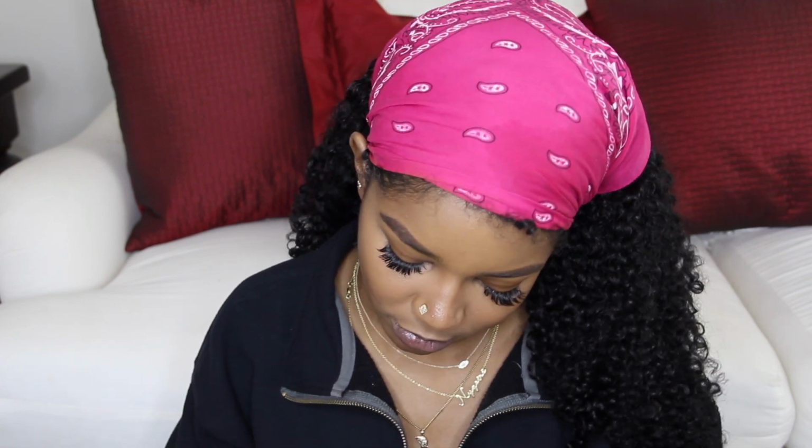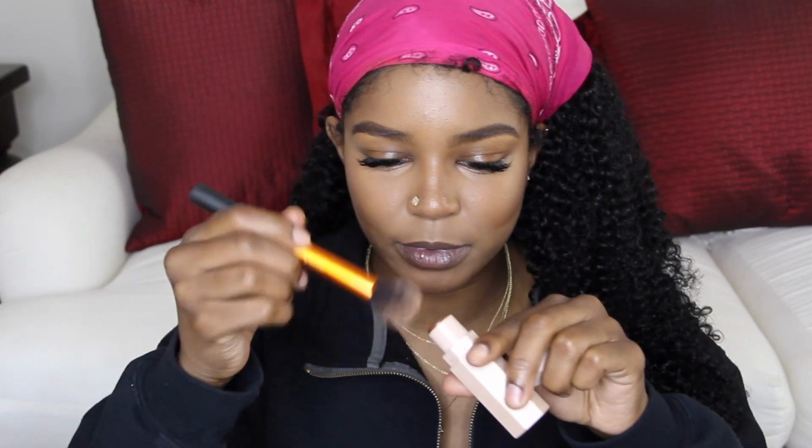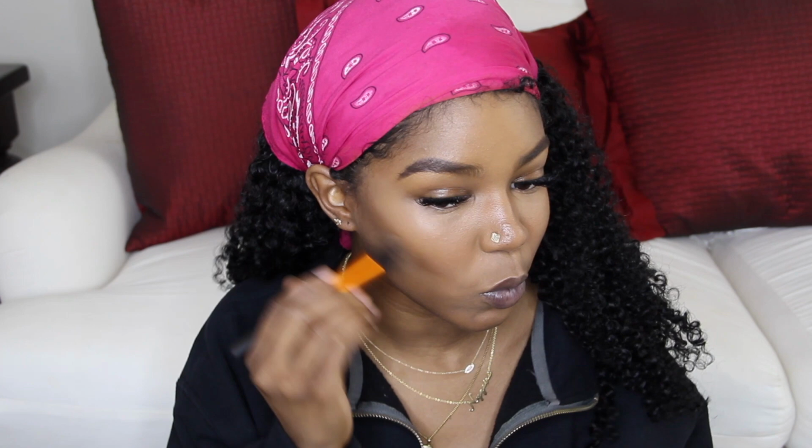I like my contour to stay sharp, so I'm gonna go back in with this espresso in the color brown, right up on the cheeks. Take it down. Because once I clean up the contour, I feel like it'd be making it look too sharp. So doing this kind of gives me life.